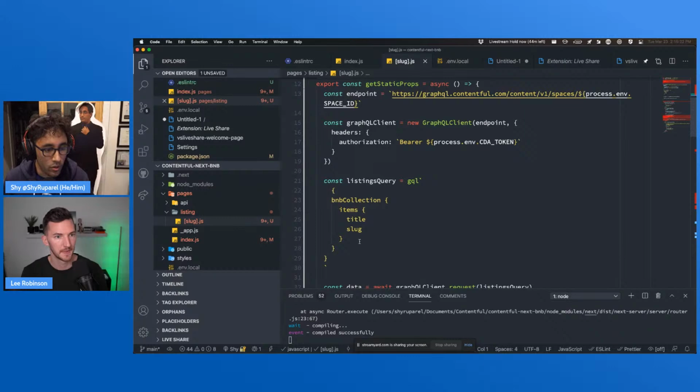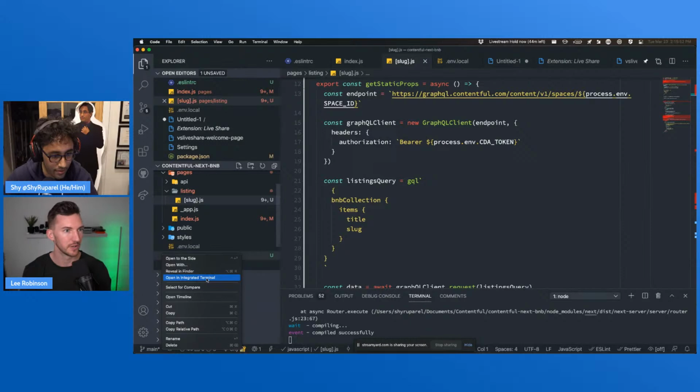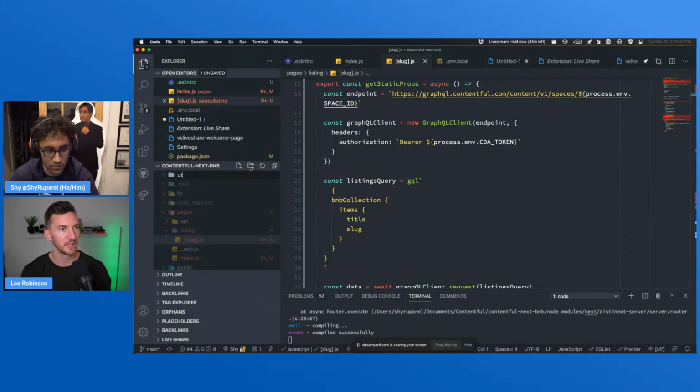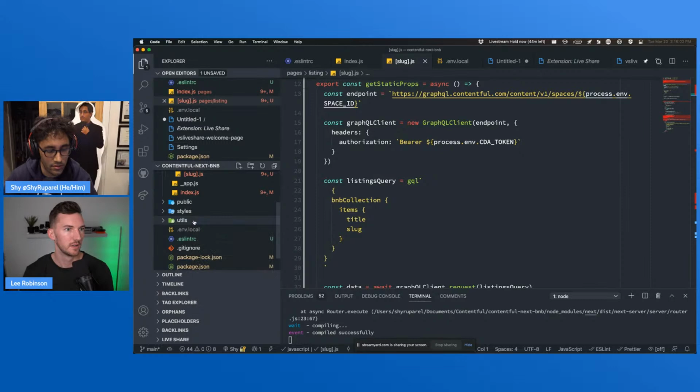So everyone has opinions on what these are called. Some people will call them a utility folder, a library folder. It doesn't matter. I mean, really whatever we want to call that. But at the top level, basically we would have a new folder that's like utils or library or something to the effect of that. And then inside of there, we can have a new contentful utils file. Do we want to separate these out or just have all our contentful stuff in here? Well, let's put all the contentful stuff in here. Contentful helper, I'll call it.